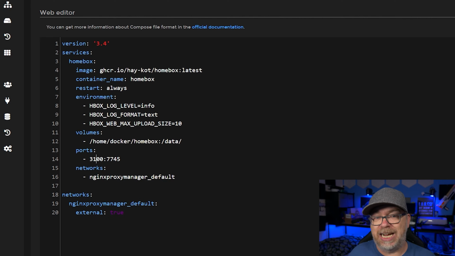And then we're going to actually attach this to our Nginx Proxy Manager network for easier configuration of domain names and SSLs. So we're putting it on the network that we created in that first video, this Nginx Proxy Manager _default. And then because we've declared it here, we actually need to give it some more information below that. We see where we're declaring this network, and this external equals true lets it know that this is a network that already exists on the server. If you were deploying this for the first time, you might change that true to false. But because that network already exists, we can just leave that as true.